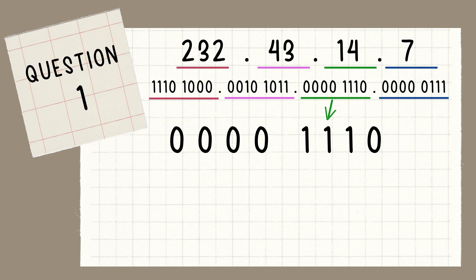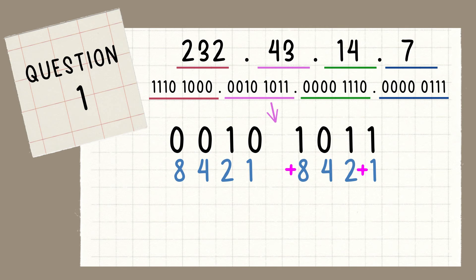Then our 0 becomes 0. Now, for this one do the same, 8, 4, 2, 1. So, we're going to add 8, 4, and 2 because they have point value with them. So, 8 plus 4 plus 2 is 14. Now, we need to convert 14 numbers into hex decimal values. So, we're going to replace 14 with E. Then, next, for 0 digits is 0. Then, next, for this group, we add 8, 2, and 1 because they have 1 value with them. So, 8 plus 2 plus 1 is 11. Then, 11 is B.